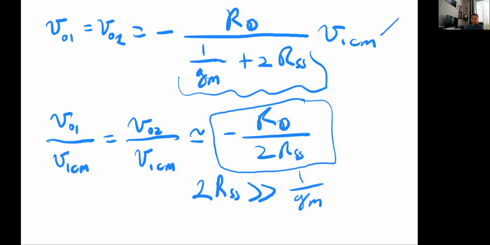But still they are the same. So our differential output is still 0. So what this shows is that for any type of common mode voltage, I'm going to have a finite individual gain due to that voltage at each of the outputs, but the differential, the difference, is still going to be 0 for any type of common mode voltage.